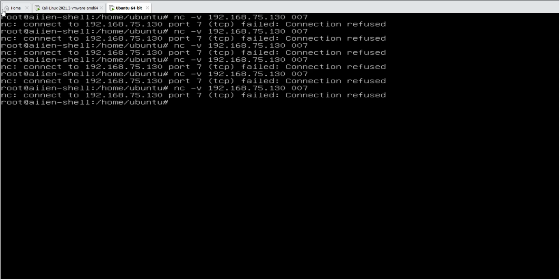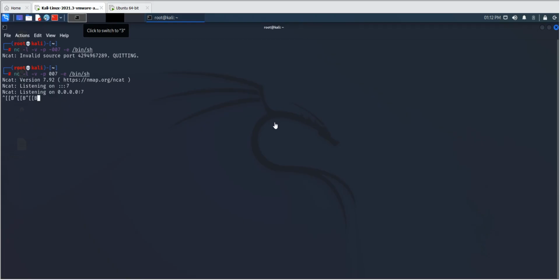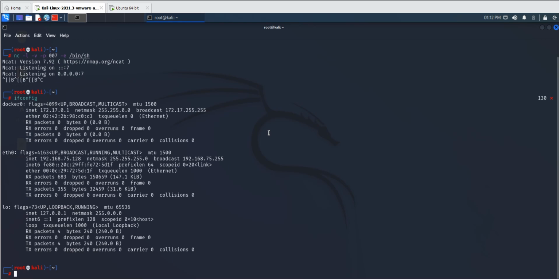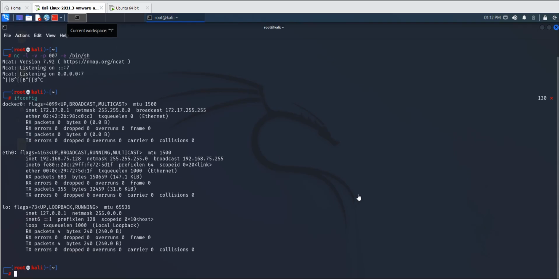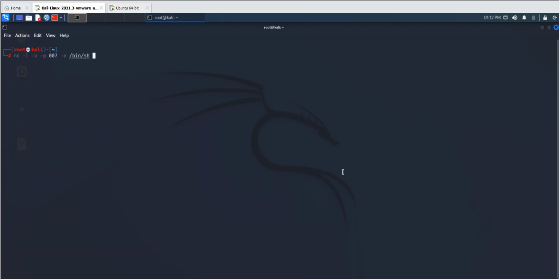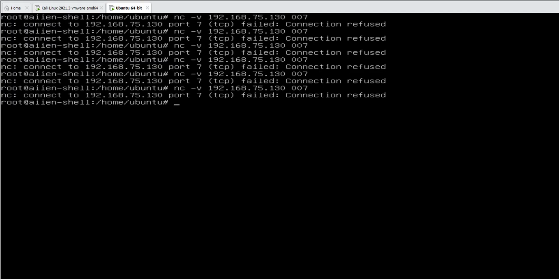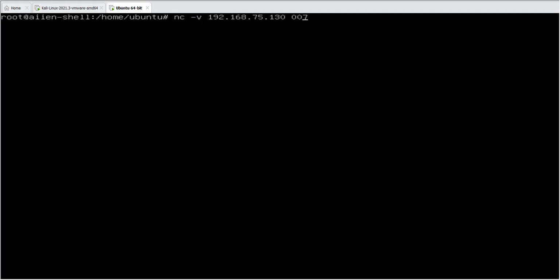Oh, still refused. It's weird. Why can I still not connect? Maybe the IP address is incorrect. 75.128, right? Oh, I'm typing the wrong IP address. That's why. Oh, what am I, an idiot? Oh my god. So okay, this IP address is 75.128. So I typed the incorrect IP. So 128, then the port. So connect to that.